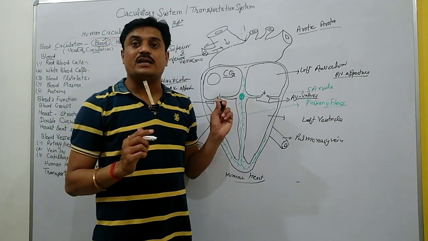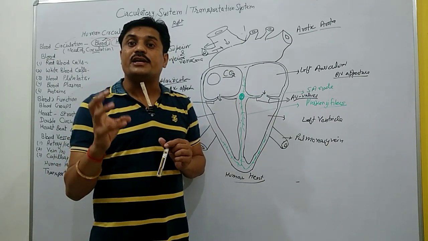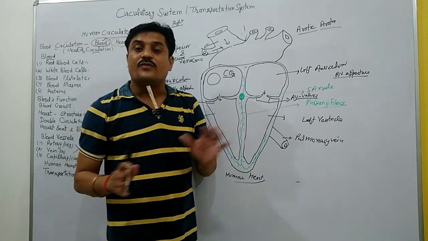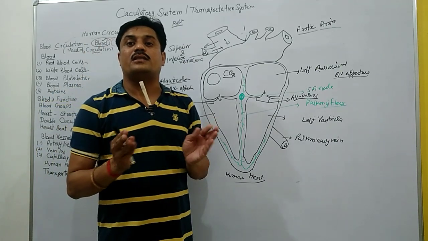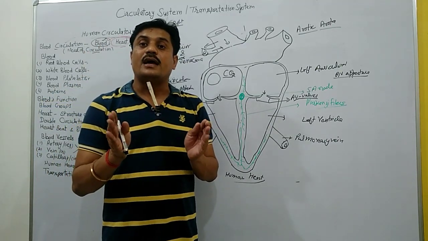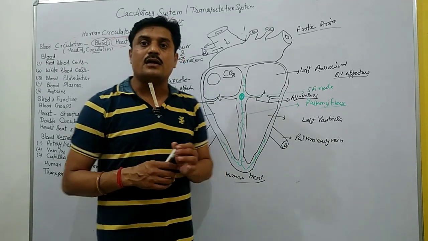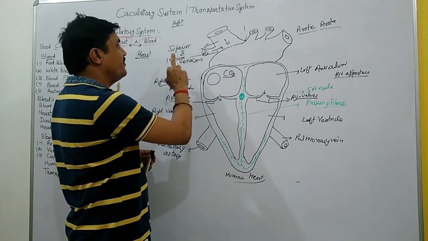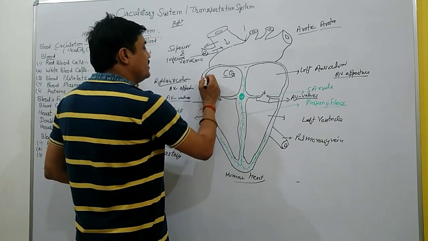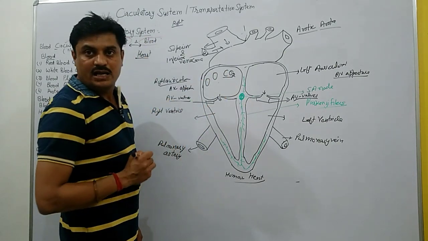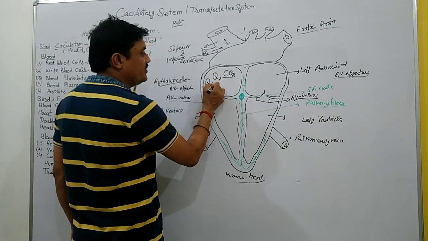I am now explaining the working of the heart. The carbon dioxide containing blood is collected from all the cells of the tissues, and then these veins meet to form a bigger vein, and the bigger veins still meet together to form still bigger veins, and ultimately the two veins, superior vena cava and inferior vena cava, open in the right auricle by two apertures, one aperture of the superior vena cava and another aperture of the inferior vena cava.